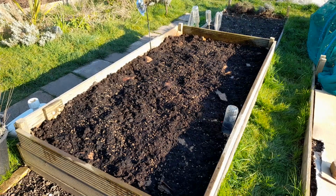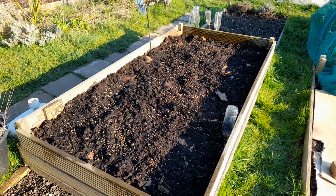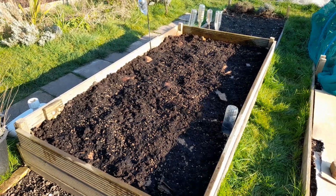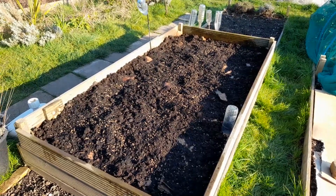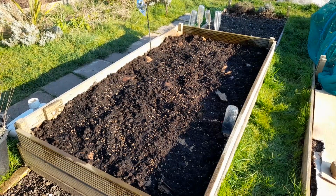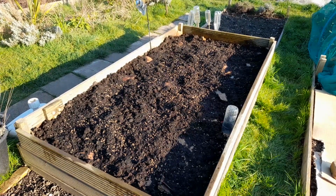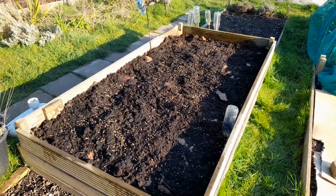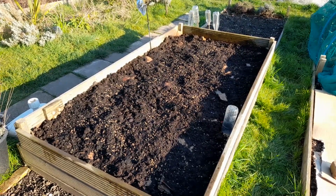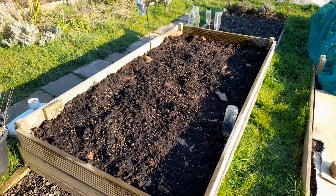It is a raised bed. The compost is most probably about 30 centimeters deep, I reckon. And yeah, the compost below the cardboard is just really nice and moist. So I'm doing it to break down the chicken manure pellets faster, to just give a general nutrient and fertilizer boost to the whole bed.